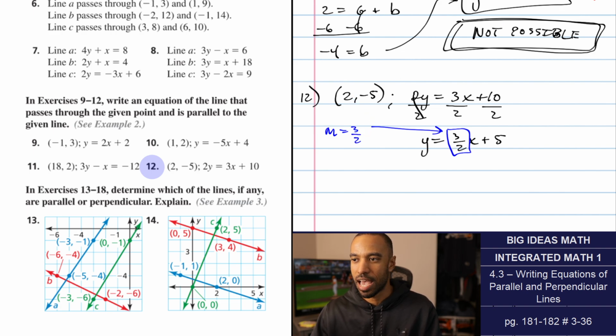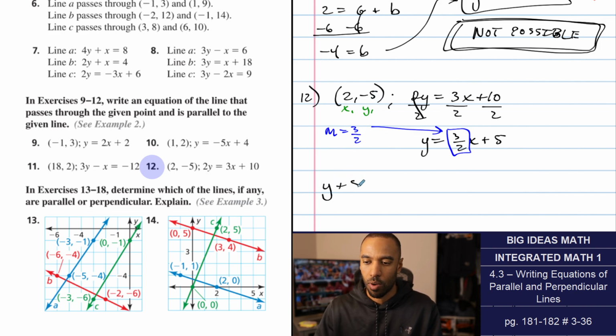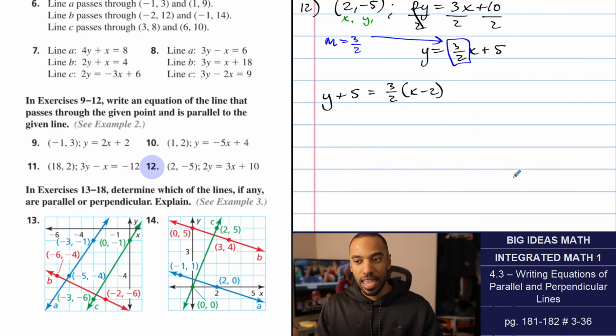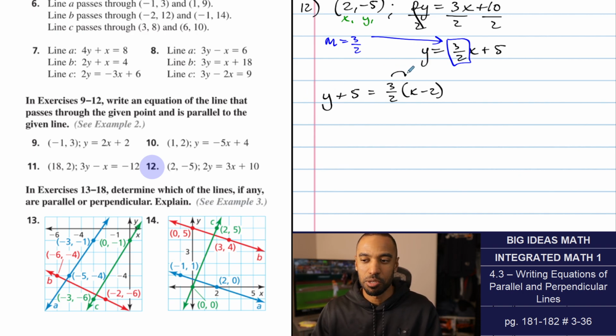We need to use this x and this y, I'm going to call it x1, y1, and I'm going to write this out in point slope form. So this will be y minus y1, y plus 5, equals m times x minus 2. That's an answer. I didn't yet get the answer, and I'd love to get it this time because I need to make sure that I don't get the same y-intercept as this. So like I said, it's an answer, assuming it is truly parallel, meaning it's truly distinct from the other line.